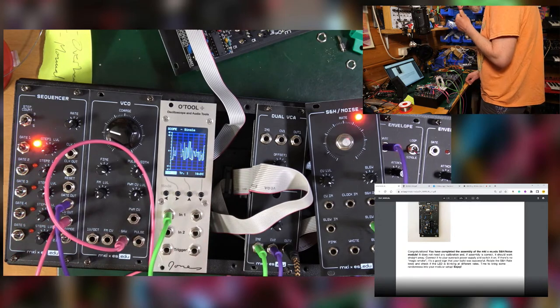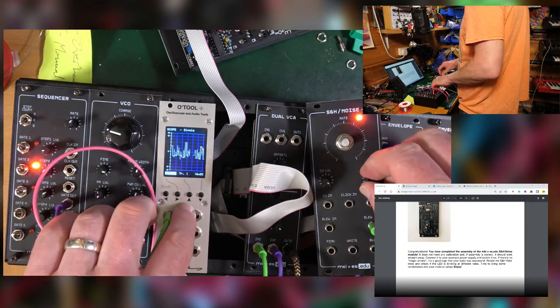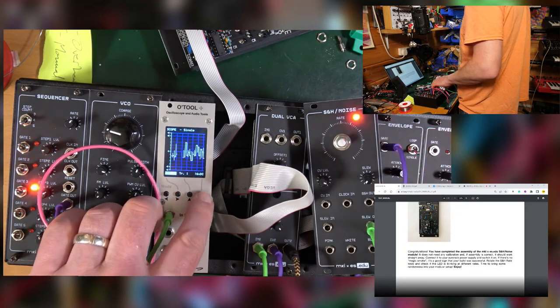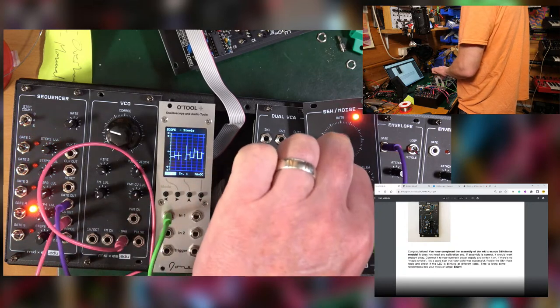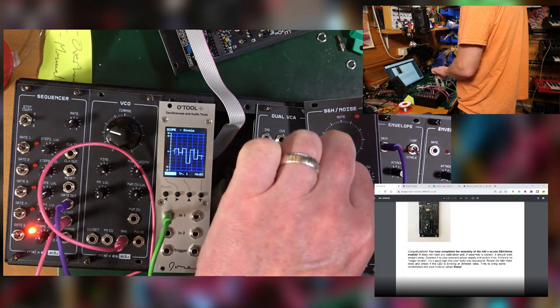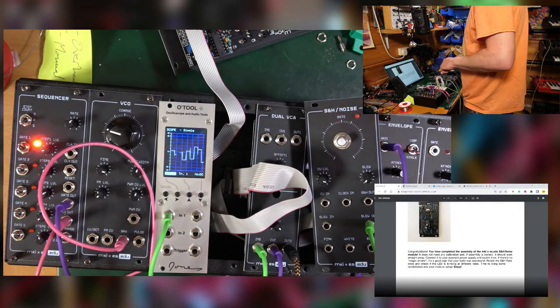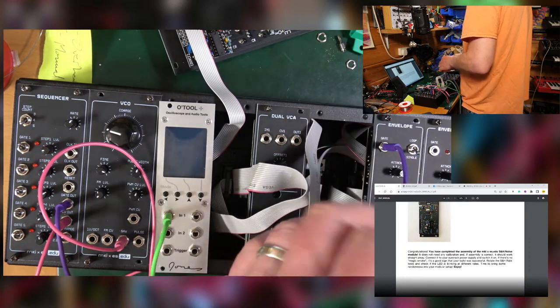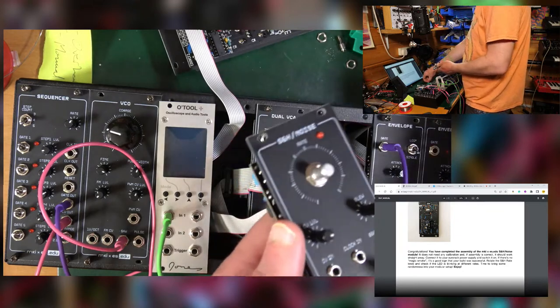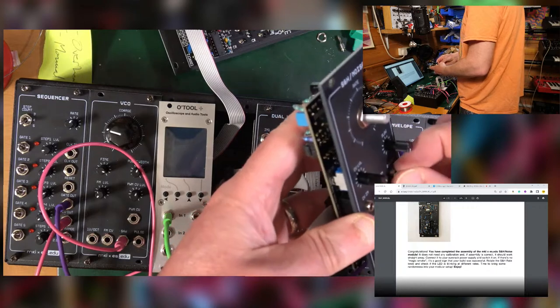Still a little bit of something at the front, but nowhere near as bad. So yeah, I think that was the problem. Look at that, that's a bit more like it. Yeah, cool. Let's see what that sounds like. What do people think? Gonna be good? Put the thing back on.